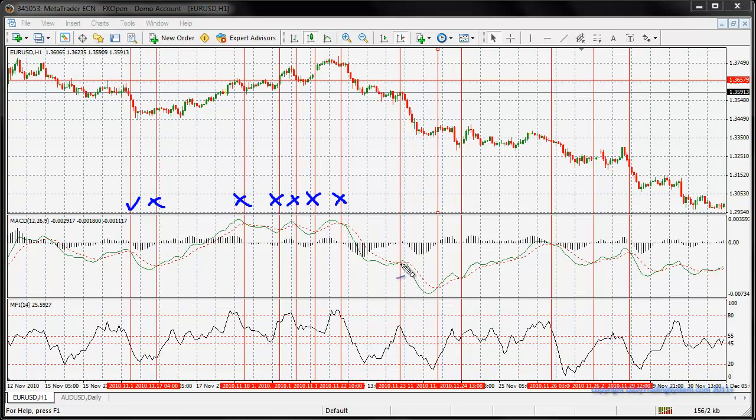Here is a buy trade opportunity. Again, can't really do that because the support and resistance levels are too close. And here is a buy trade opportunity. We don't see the 55 being hit on the MFI, so that's no trade. This time we've already come from below, so we're good there. We could actually have taken that one on.